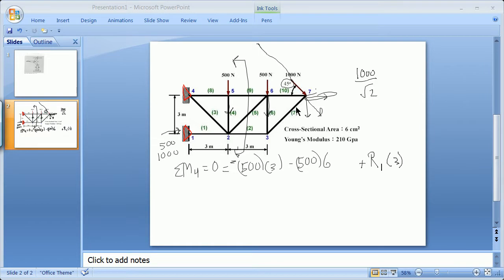All right, we should know this by now, but if we break this up into components, in effect we do have something around 709. In other words, 1000 divided by square root of 2 gives 709 aside. This of course is going to be divided up in a couple of different ones as we go about right now. We're not going to see it here, however, because it is not spinning. Its line of action is going right through there. So finally we say, this is also negative 709, and this thing, it's of course times, instead of 3, 6, it is 9.